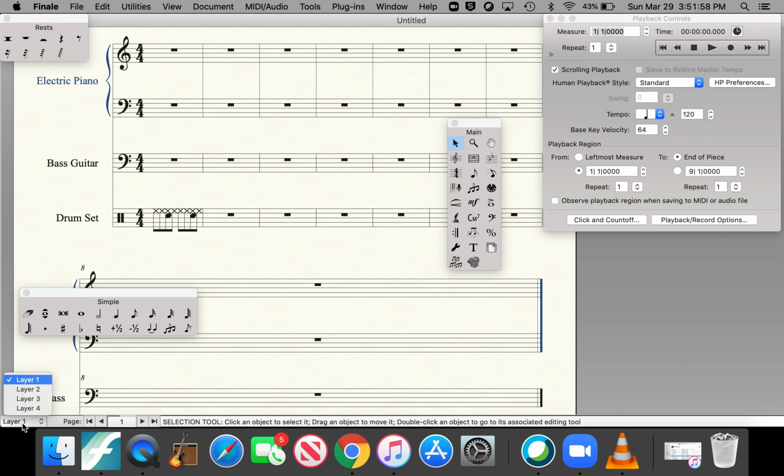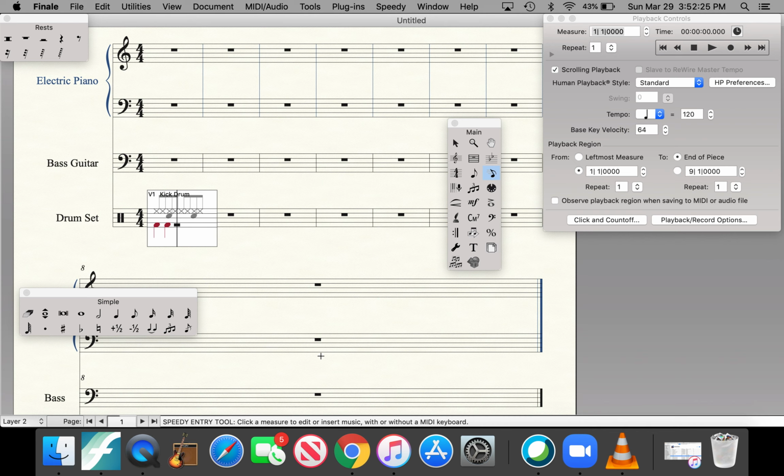So now I'm going to switch to layer 2. I'm going to go back using speedy entry. I forgot to do that. I'm going to find kick drum, so I clicked on it right away, but if you don't, you can use the up and down arrows. And I'm going to put a kick drum hit on beat 1. Oh, I don't know. Let's do 1 and 3. So I'm going to put 1.